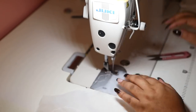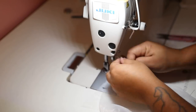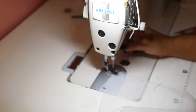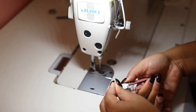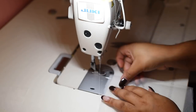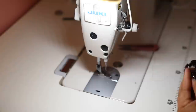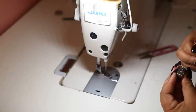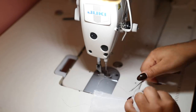But I'm sewing a 1/2 inch seam allowance here, with my fabric still wrong sides together, sewing all the seams with a 1/2 inch seam allowance. I'm making sure to snip all of my threads. You want to make sure as you're working that you're keeping this nice and clean. You don't want any threads all over the place when you're done, okay? So just make sure to clean as you go, like you're supposed to do when you're cooking, right? Clean as we go. Not that I do that, but just saying.